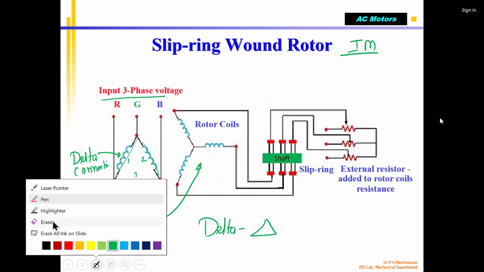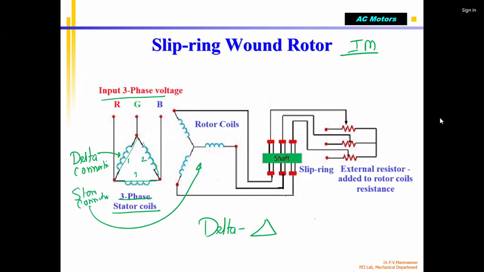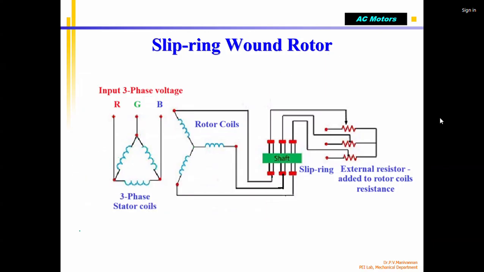Similarly, this is the rotor coil, a three-phase rotor coil, in which you can see there are three coils connected like a star. Generally we show star something like this, symbolically we also show star like this. Since the connection looks like a star, the rotor coil is connected as a star connection. Stator is a delta connection.